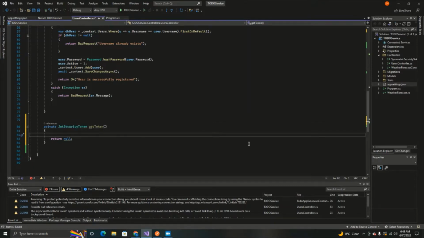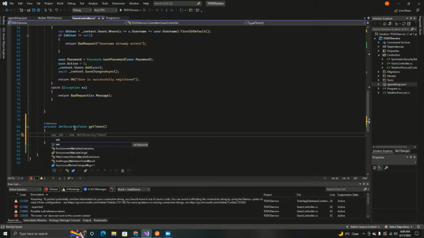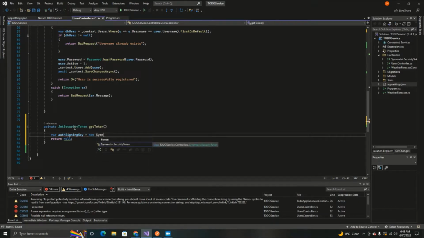And then what we want to do is add our auth key, right? Auth sign-in key, right? So how we do that is we say authSignInKey equals new SymmetricSecurityKey. In order to get the symmetric security key, we want to encode our secret, right?